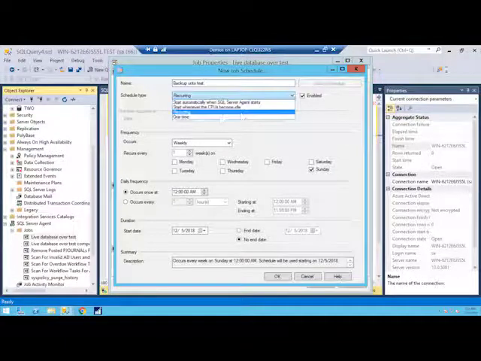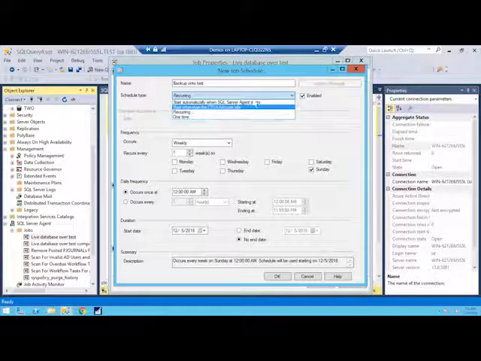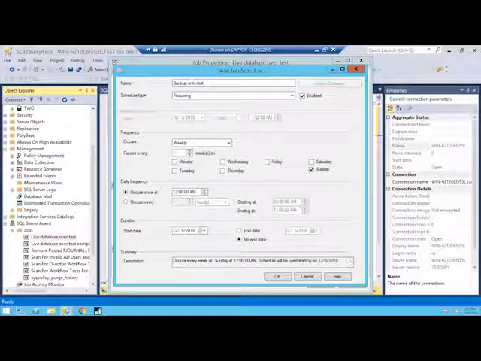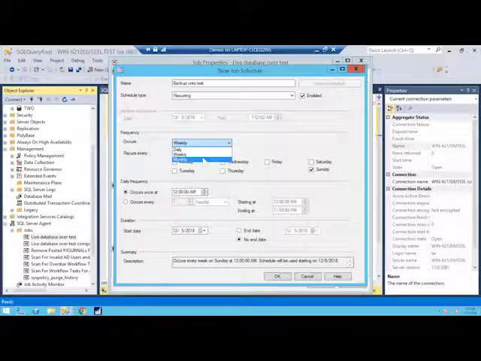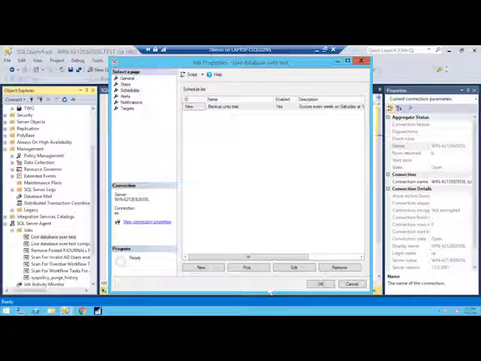The schedule could be recurring, it could be a one-time run. It can be set automatically to run. You can have it as a daily, weekly, or monthly schedule. And then you're going to put your start date and your end date, or you could have no end date at all. Here I'm going to leave it as a weekly run, and it's going to run every Saturday at 12 o'clock a.m. and you select OK.